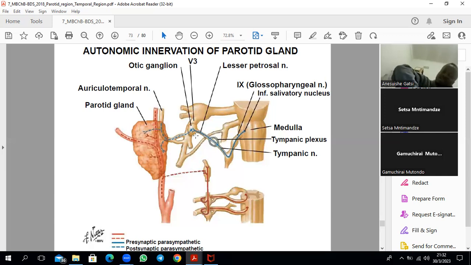Then I said, after the ganglia, parasympathetic fibers in our head and neck will travel with branches of the trigeminal. And in this case, within the infratemporal fossa, there is V3. So they use a branch of V3, which is specifically the auriculotemporal nerve. So the auriculotemporal nerve becomes the final pathway for the parasympathetic fibers that are going into the parotid gland. Sympathetic fibers for the head and neck follow the arteries. So you always have a sympathetic plexus around the major arteries. Right.